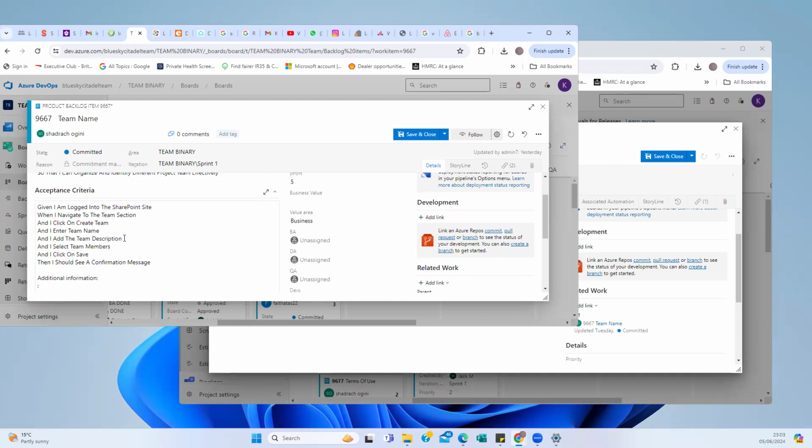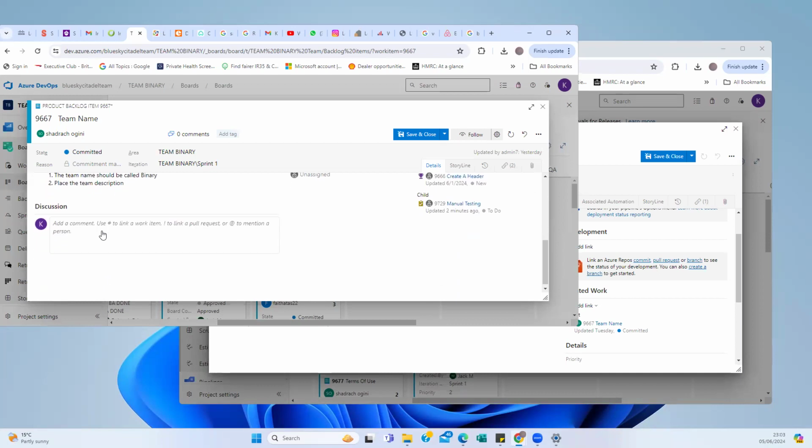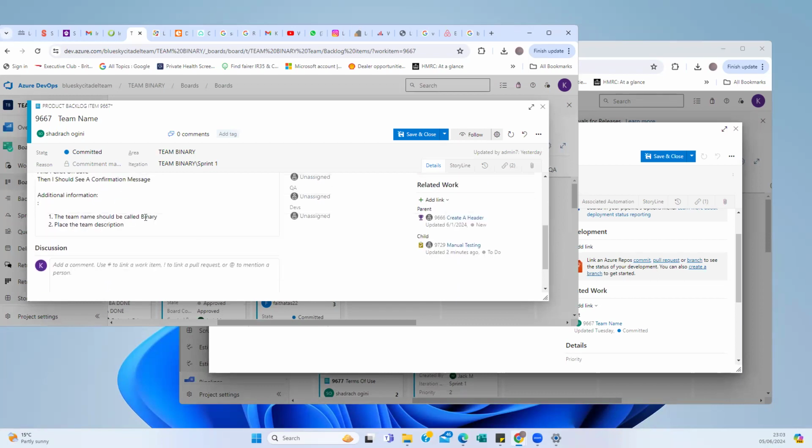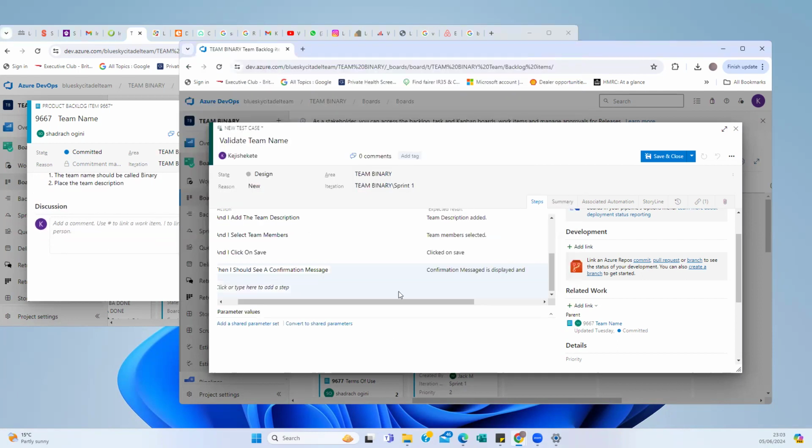So that team name, that's the first additional information. Scroll up, additional information, which says the team name should be called binary. So when you are writing, come down a bit, please. Who is driving? KG, come down. Yeah.